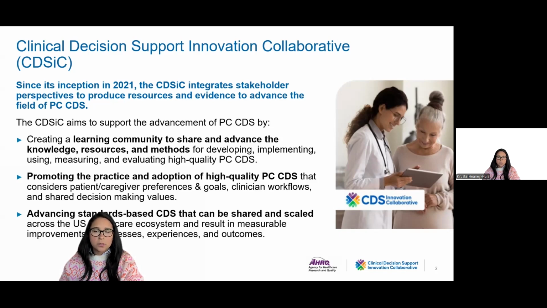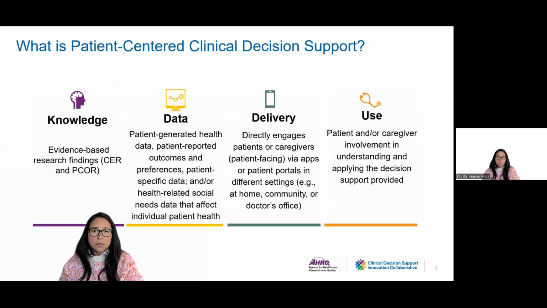the U.S. healthcare ecosystem. Patient-centered CDS is a form of CDS that significantly incorporates 4 patient-centered factors: knowledge, patient data, delivery, and use. Knowledge refers to the use of comparative effectiveness research or patient-centered outcomes research findings. Data focuses on the incorporation of PGHD, patient preferences, health-related social needs data, and other patient-specific information. Delivery refers to directly engaging patients and/or caregivers across different settings. And finally, use focuses on facilitating bidirectional information exchange in support of patient-centered care, including shared decision-making.